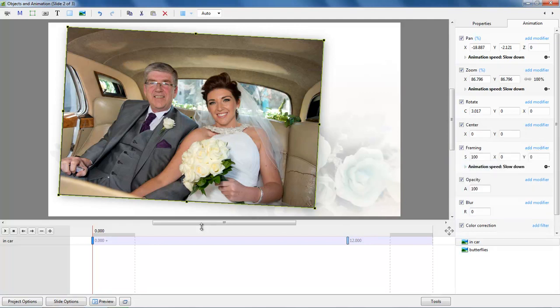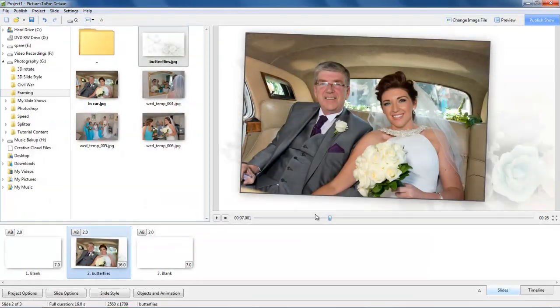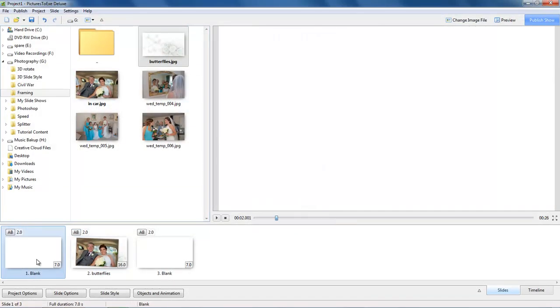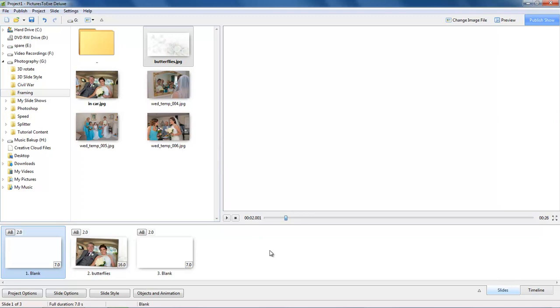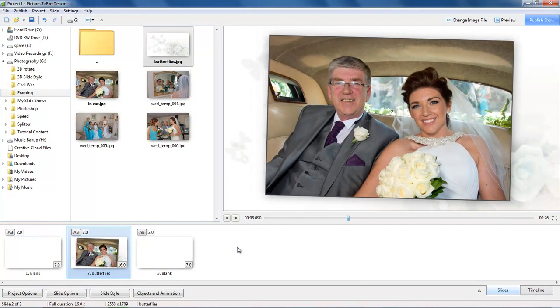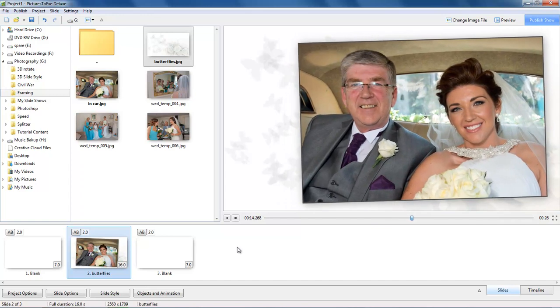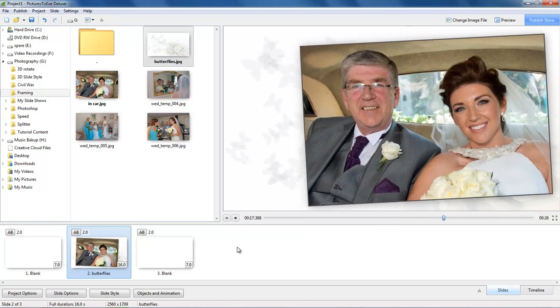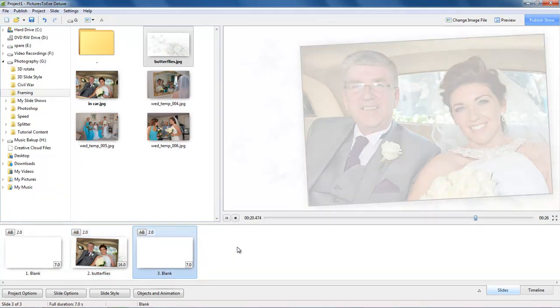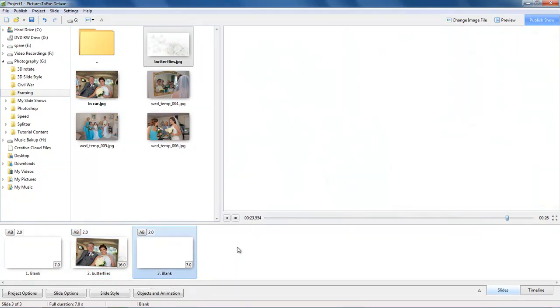But rather than view it in this window, I think it would be better if we took a view starting with the blank, because now when we look at this in the mini player, it does give us the opportunity to see the fade on and off, and that's quite important when we're evaluating animation. So with the first blank selected, let's press play and we'll just watch what we have on the mini player. And that looks pretty good. Didn't come on too fast, but it is going to come to a stop lovely and gently. That suits me fine. And then it's on screen just a few seconds before it leaves. I think that all looks pretty well balanced.